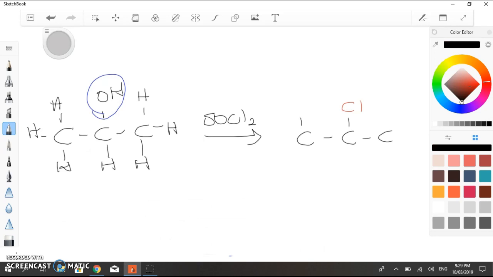Everything else is going to stay the same. And this again is the beauty of writing the reagent over top of the arrow. You do not have to sit there and go, I have to balance my equation. What happens to the sulfur and the oxygen and the other chlorine? You don't have to stress about that. All we're looking at is what the organic reactant and the organic product are. And there you can very clearly see you've gone from propan-2-ol to 2-chloropropane. End of story. Right, next one.